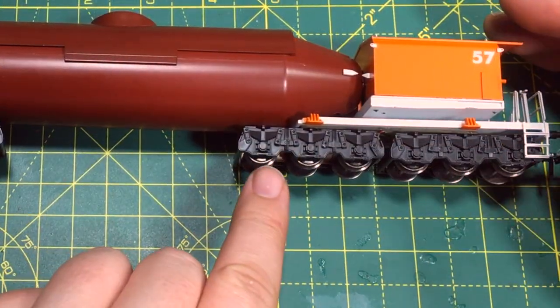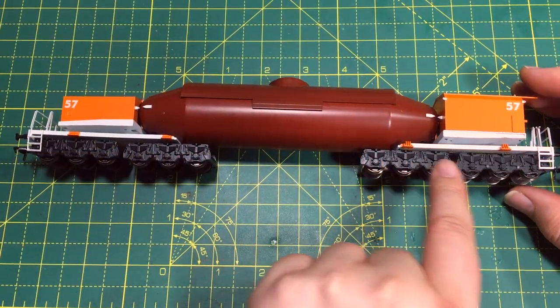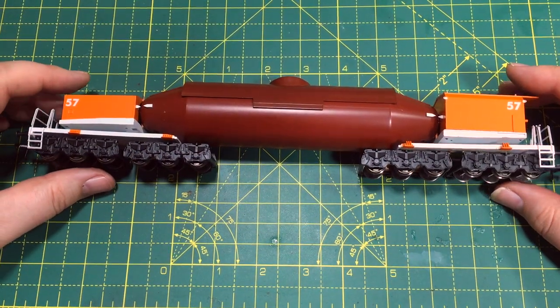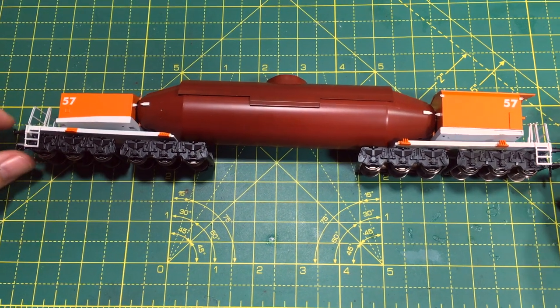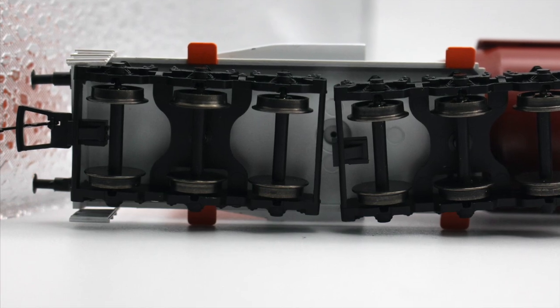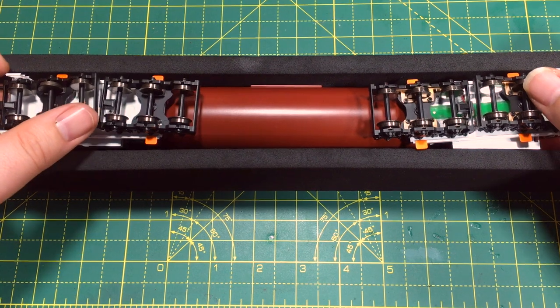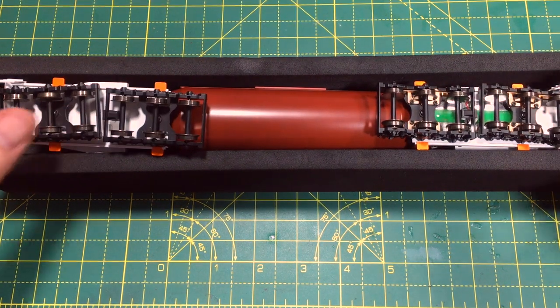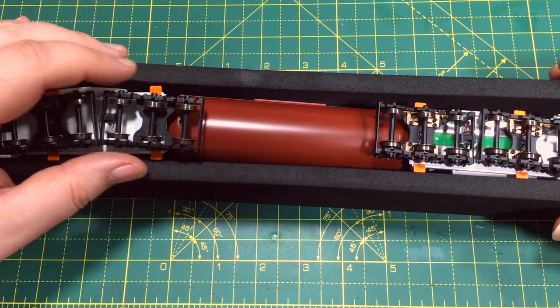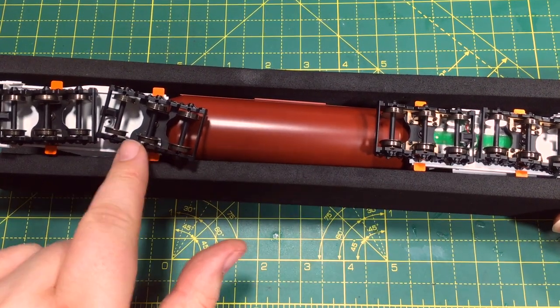Because of that, we've got all of these wheels on the track. All four of these triple bogies look to be fairly identical. We've got couplings on the end in them pockets. And if I just put this model into my DCC Concepts servicing cradle, just to be able to show you the underside, we've got four of these bogies.